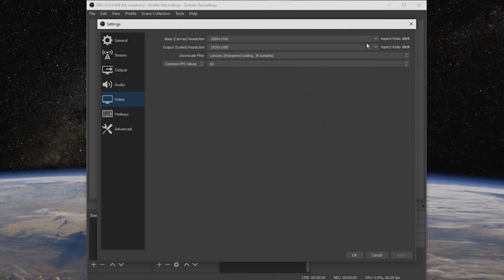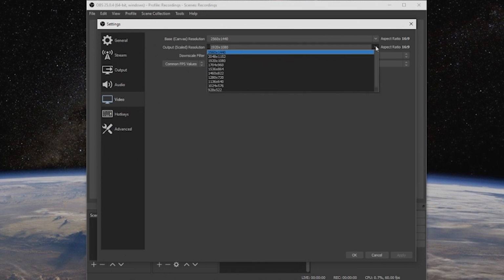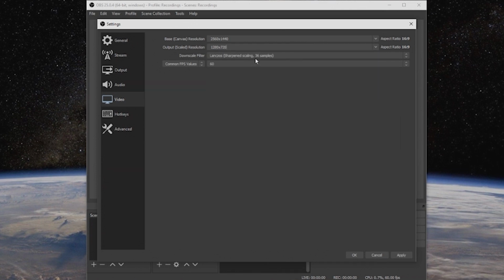Your base resolution is basically what you're playing at, what your main monitor is looking at. For most people, that might be 1080. For me, I have a 1440 monitor, so I'm going to leave that the same. Now, if I'm playing and streaming from the same computer, doing so at 1080 can be very difficult unless you have a very upgraded machine that's going to make it easier to do both, and you're not putting a lot of stress on your computer. If you are streaming and playing from the same computer, you might have to drop it down to 720. There's a lot of streamers that do this. There's a lot of things that work out very well for you, and 720 is an acceptable one.